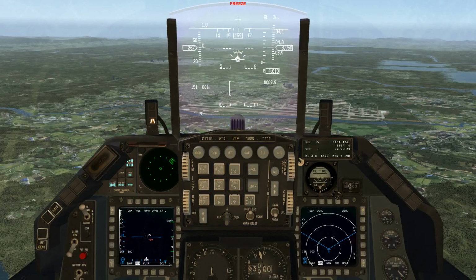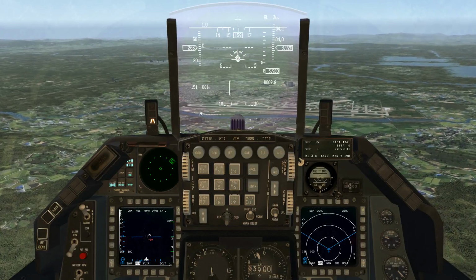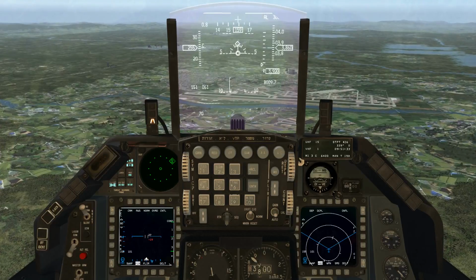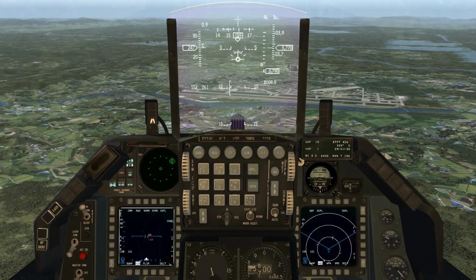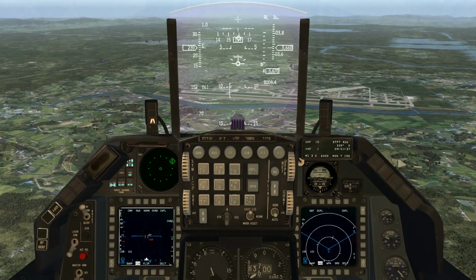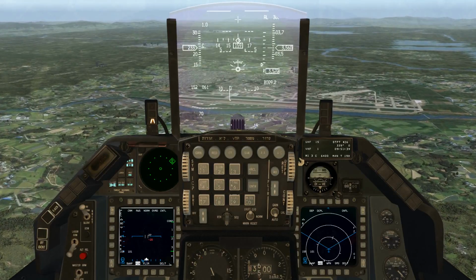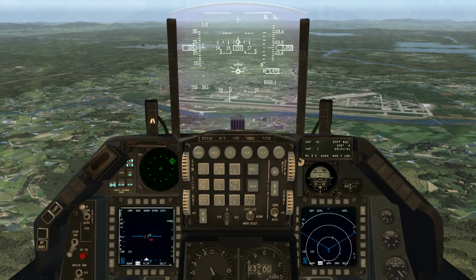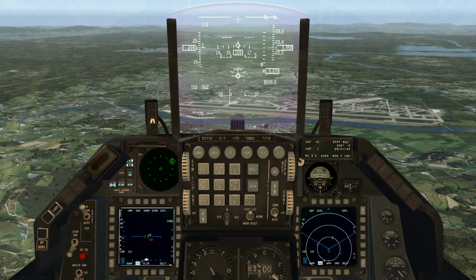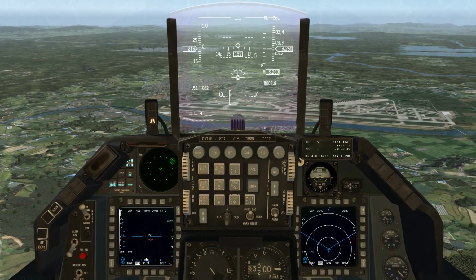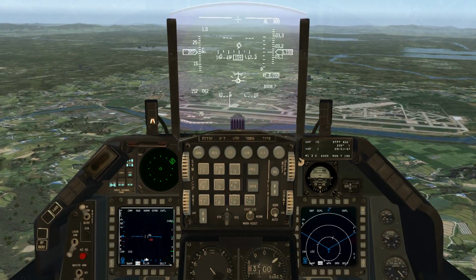So let's take it off freeze here, and this is probably, well, no, I wouldn't say this was overcorrecting right here. We're still 3,500 feet in the air, so it's comfortable. But we're getting the pitch reference line to come down.